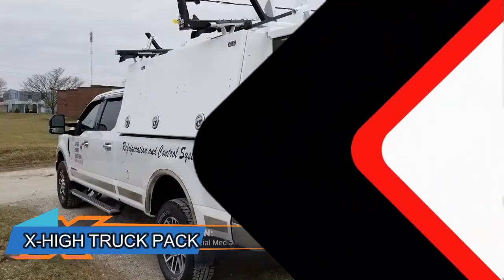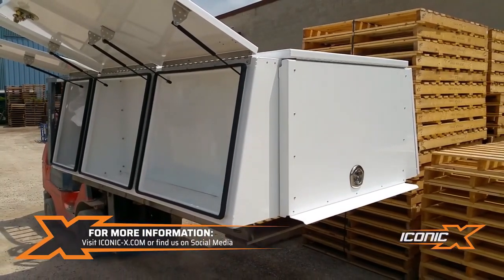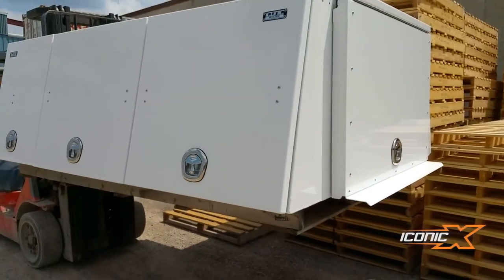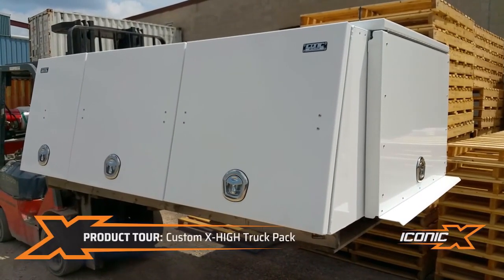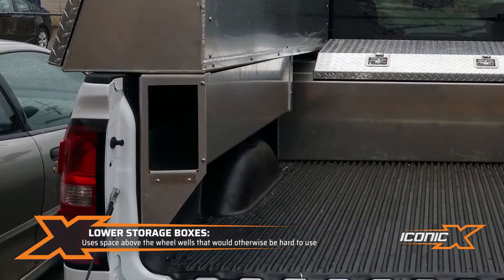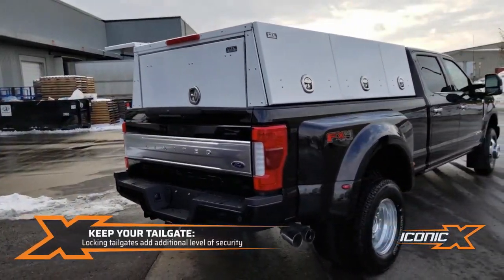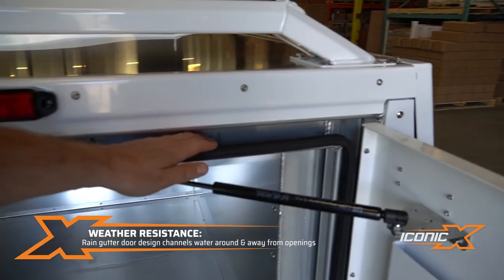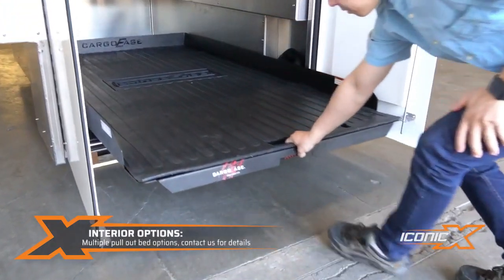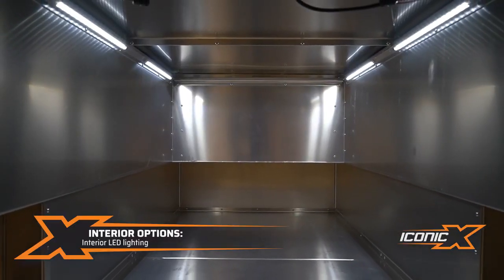Dealing with a very tall pickup truck can be tough when you constantly have to climb onto the truck bed, even with ladders or steps. That's where the X-High becomes really useful. This drawer system is neatly set up above the pickup truck's sides, letting you work without having to climb onto the bed. The drawers are made from 3.1 mm thick aluminum, which is twice as thick as many other models in the market. The standard X-High setup usually includes 4 to 6 drawers, and in terms of cost, you're looking at around $4,800.